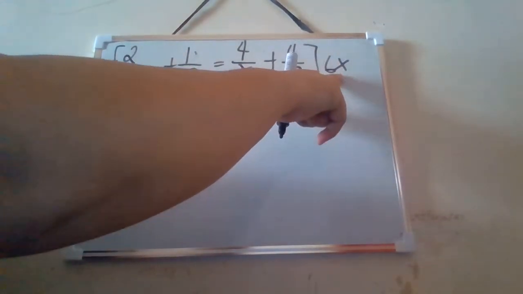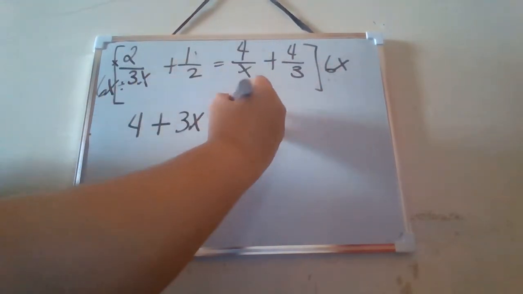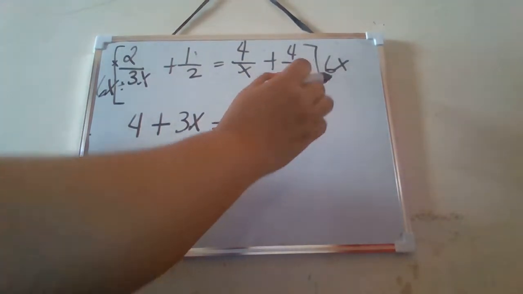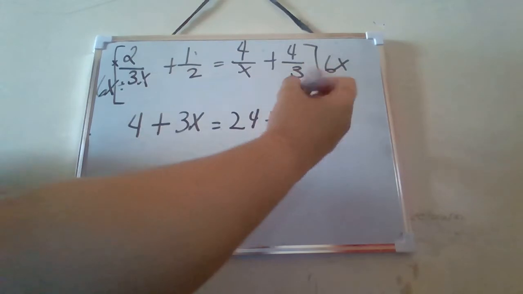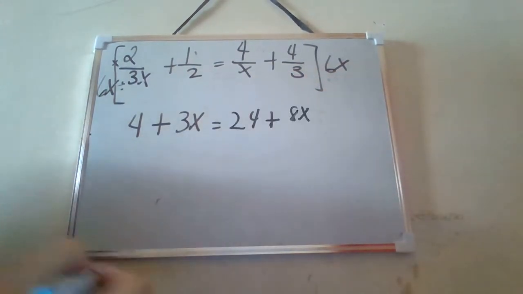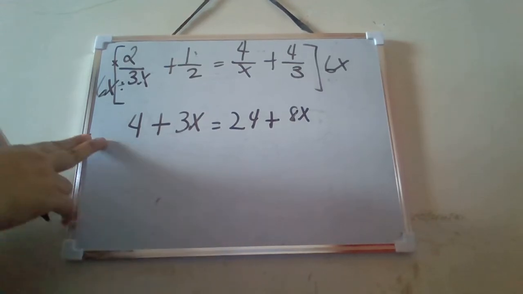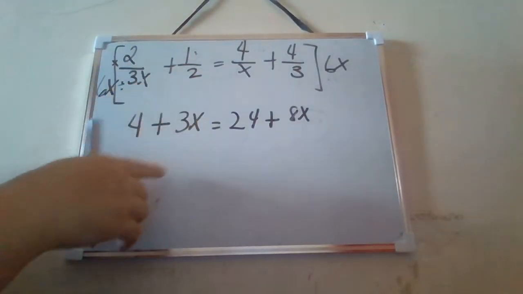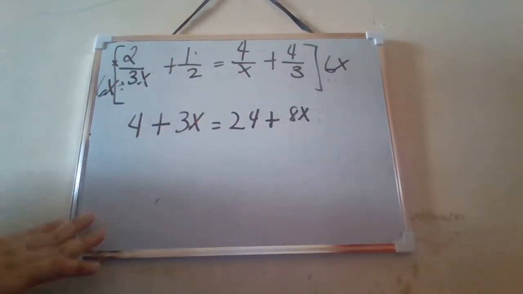Equals 6x divided by x, so you eliminate the x there. 6 times 4, it becomes 24. Follow the sign. Then 6x divided by 3, that's 2x. Times 4, that's 8x. Okay, next. The next step that we do, so we have now the equation, they already have the common denominator, which is 1. Okay, so no need to write that.